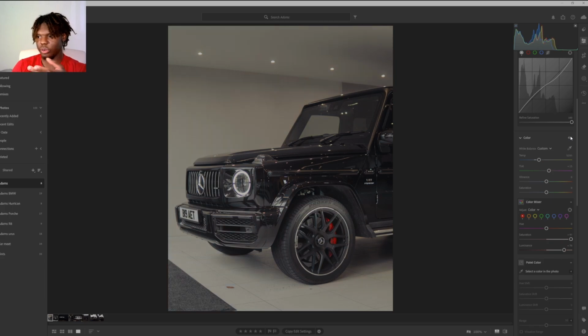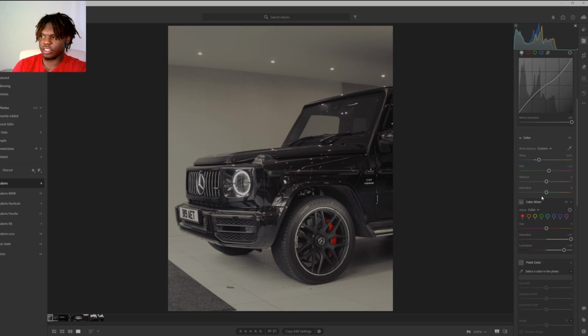This is what we had before, and this is what we had after with the changes. And then you can adjust vibrance, which increases the saturation of the colors that aren't already saturated.